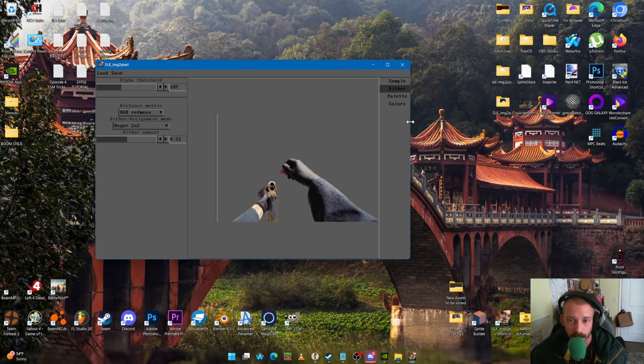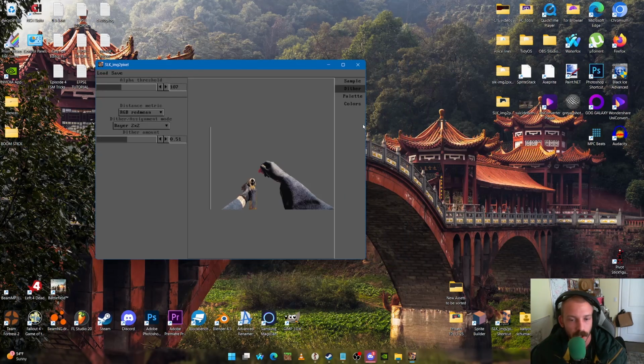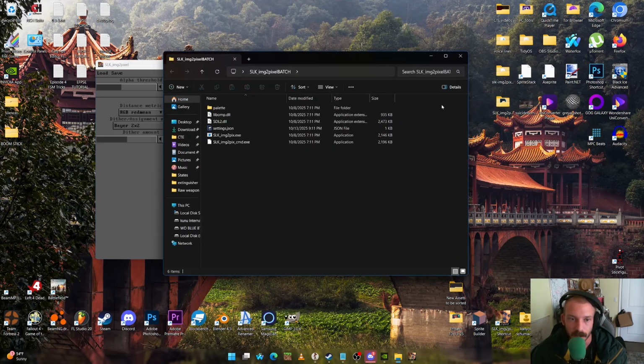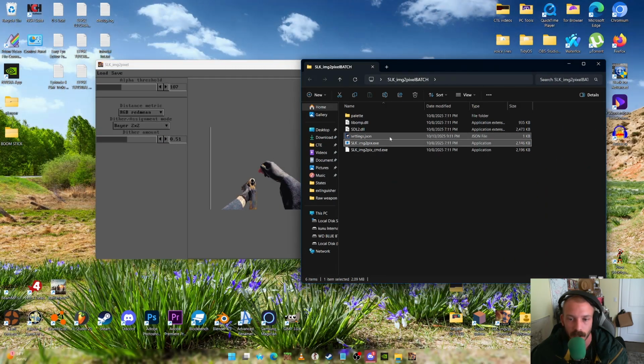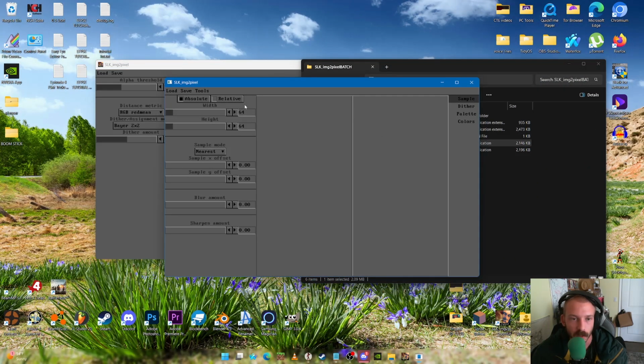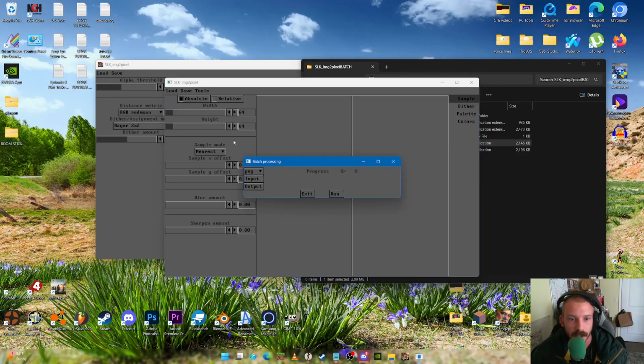However, I just recently heard that there's a batch version of SLK, and I'll link that in the description below as well as Pivot in case you guys do want to try this method. You can see here up at the top we got batch.